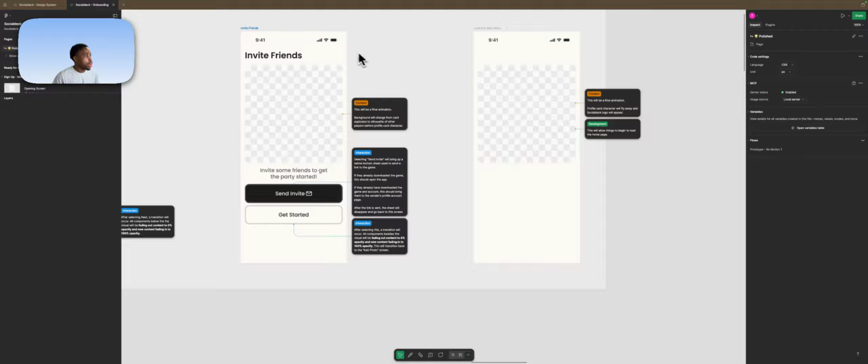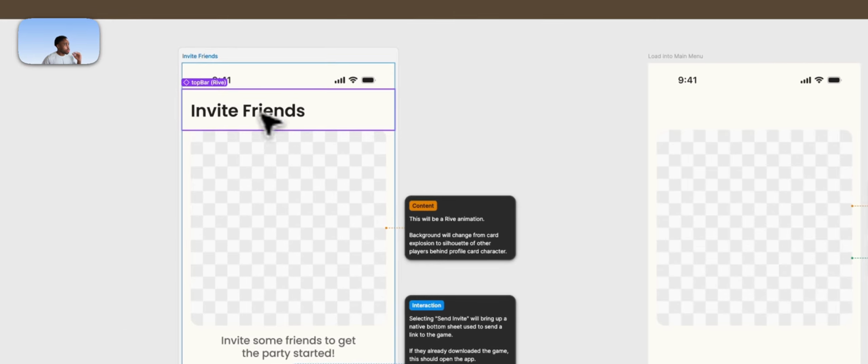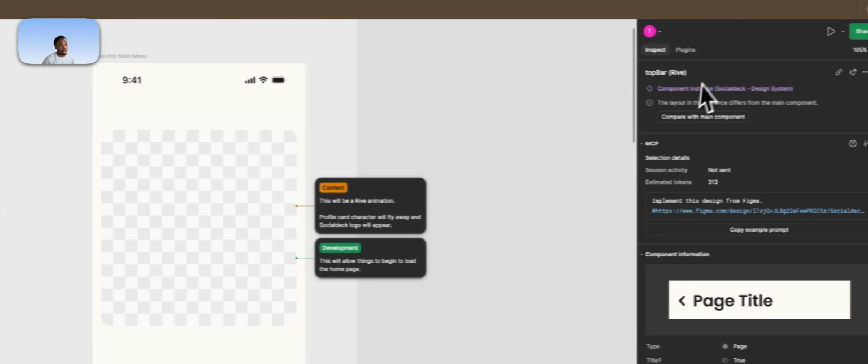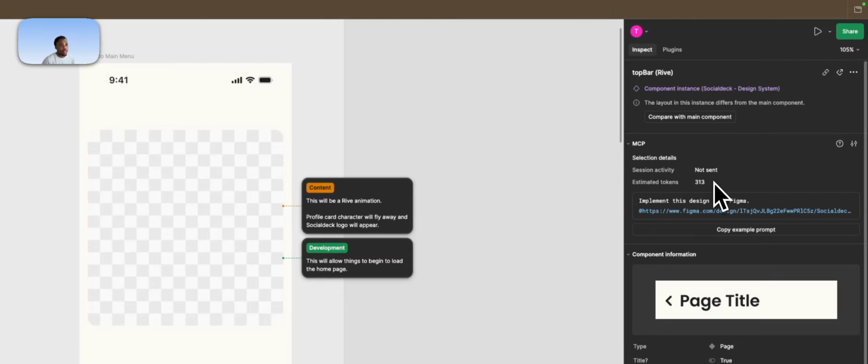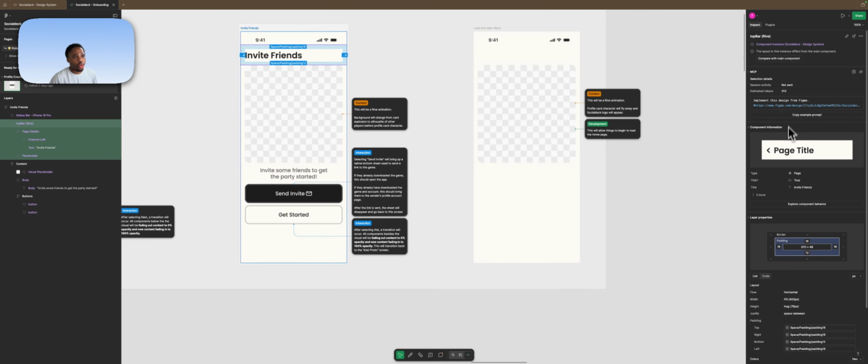Looking at the screen, I see 4 parts. I see a top nav bar, a middle part where I need to make a visual placeholder, a body, and then a button and a button. I just break them down one by one, top down, and try to build it exactly as I see it, starting with this part, then this middle part, this section, and then my 2 buttons. First thing is you want to click on this. When you click on it, it pulls it up on the side, and on the side here it has the things you need to know about it. So it looks like we have a component here, right?